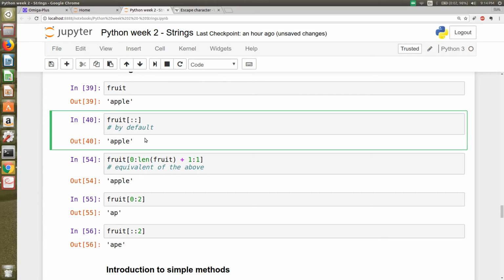Similarly, I haven't mentioned the end index either, so it just goes till the end and fetches all the characters. And I haven't mentioned the step as well, so it just increments by 1. Okay, so the same thing can be done.